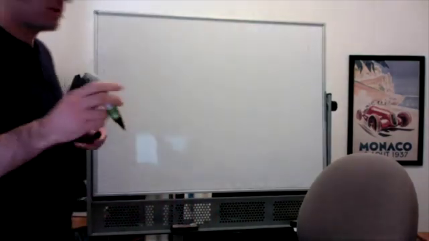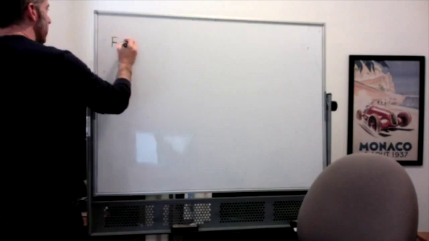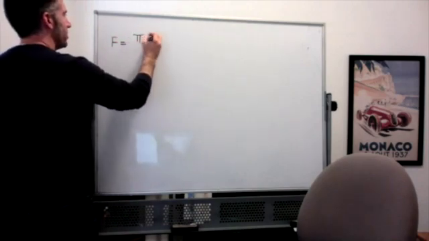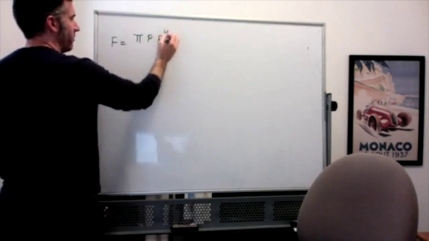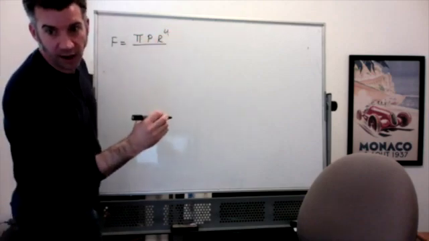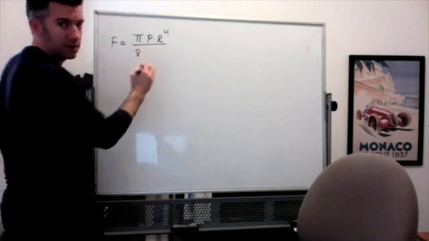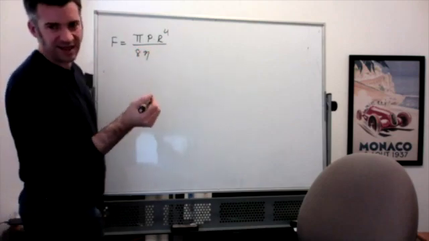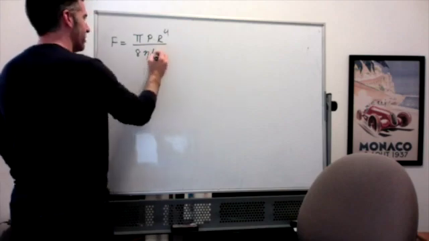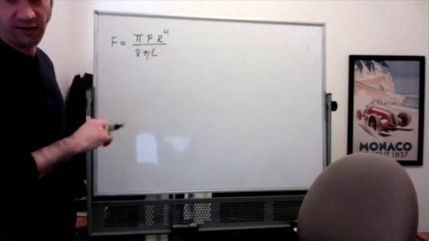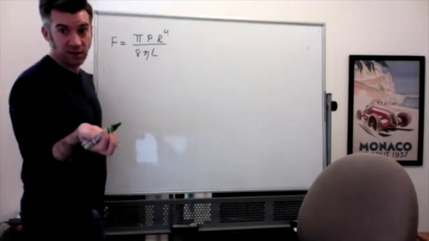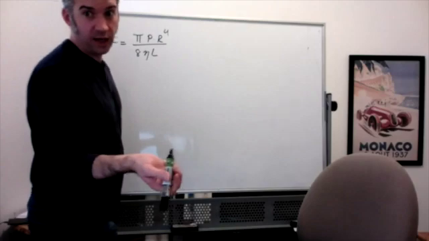So again, Poiseuille's law says this, that the flux, I'm sure I'm saying that wrong, by the way, is pi times the pressure times the radius of the vessel to the fourth power divided by 8 times this funky looking n. I feel like that's eta. I'm not positive. I've never been super great at knowing all my Greek letters. But what we're saying is we want the flux to be equal to each other, right?